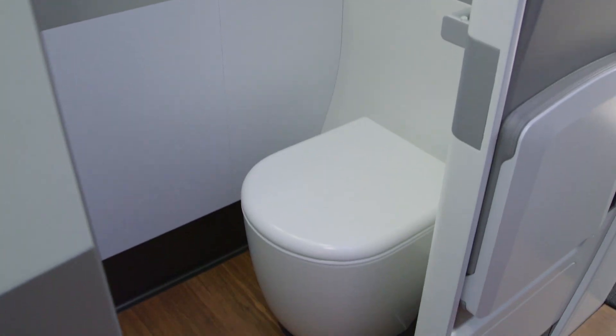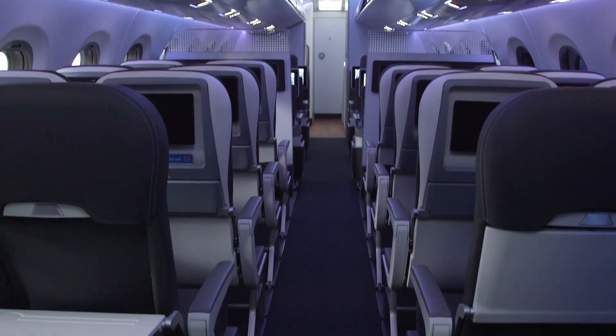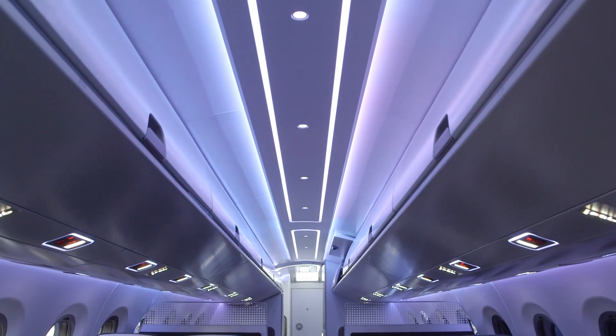What we're seeing here is the interior of the EJET E2, with the enhancements of the E1. What we're trying to do is to improve the sense of personal space for the passenger and improve the modularity for airlines and leasing companies. In terms of personal space, we increase it a lot.